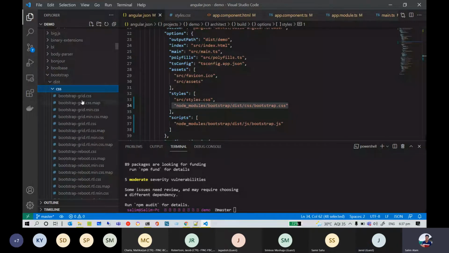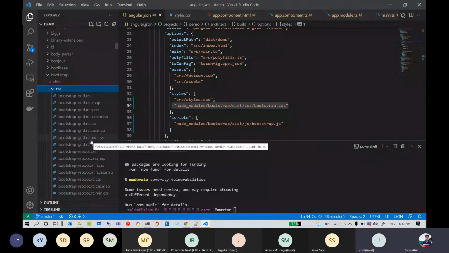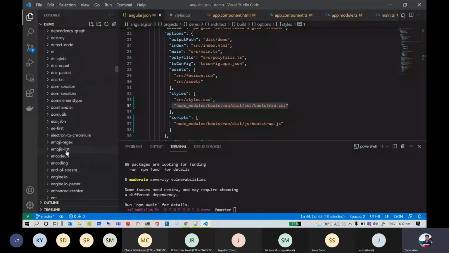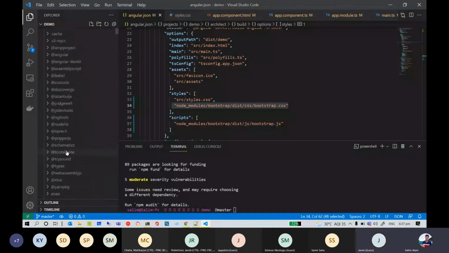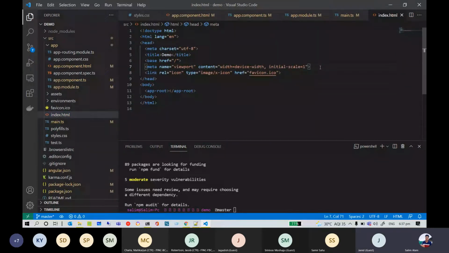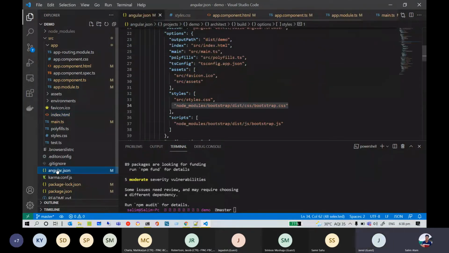As a developer, when we integrate third parties, even simple components which come with CSS, we have to integrate them here. On the internet you may find suggestions to integrate a CDN, since Bootstrap also comes in a CDN format, and they will say to call the CDN from index.html. Lots of times you will fall into problems. The right way to integrate styling in Angular is to go to angular.json and put it here. This is how Angular knows we are using these scripts and CSS.